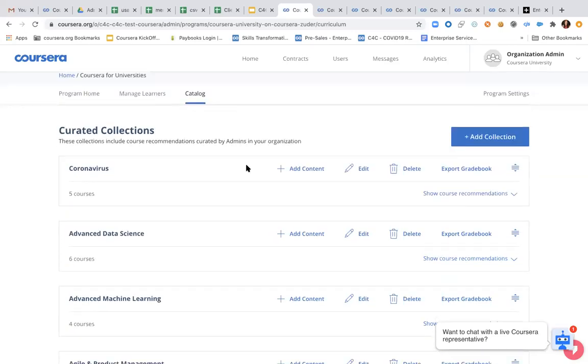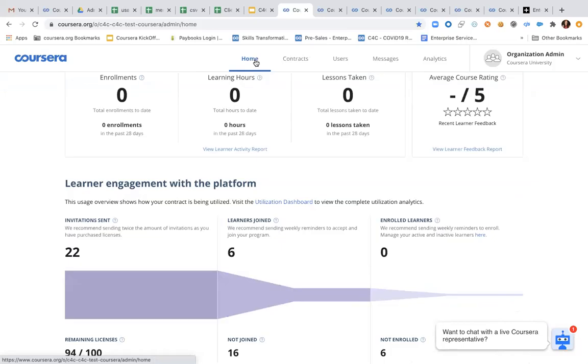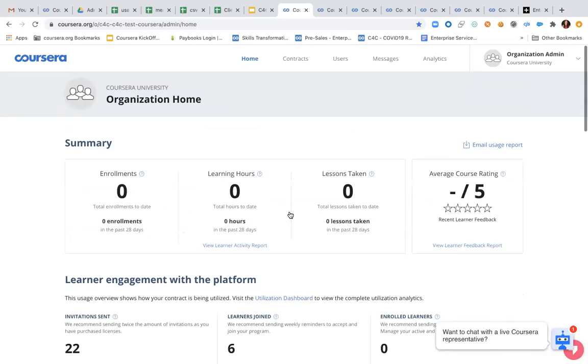Now, we have covered most part of the admin platform, basically how you manage everything and track the student progress. There are some important reports that I want to talk about, because as faculty, you would be interested in seeing what are my students learning, how many courses they have completed, what is the grade that they have got in each of the course.